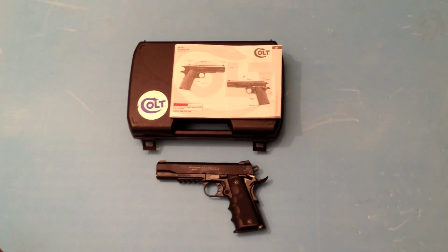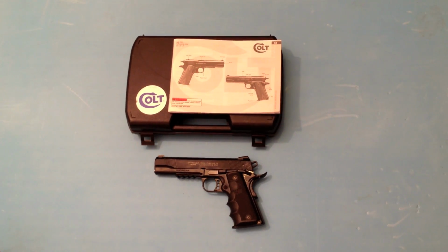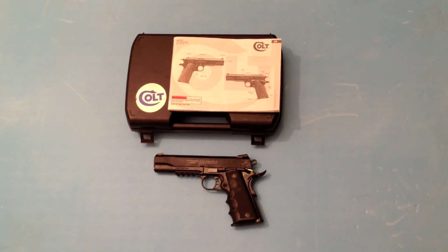I like to stick just to the high velocity. It just gives me that little bit extra knockdown when I'm shooting silhouette competitions, so personally that's a little bit of a bonus for me.